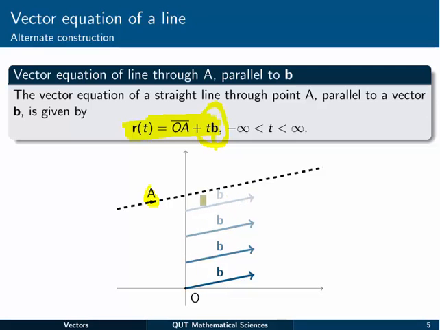Eventually, it will be lying on the line here, just like the AB vector in our original vector equation of the line formula. So all we need to do then is just take different quantities or multiples of the b vector to generate all the points along the line. When t is positive, we generate the points to the right of A, and when t is negative, we generate the points to the left, moving on as far as we need to out towards minus infinity. So let's check out an example of this formula in action.